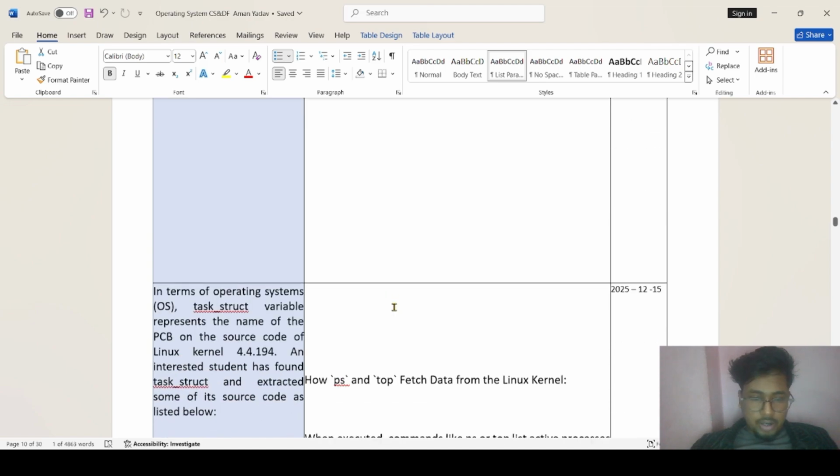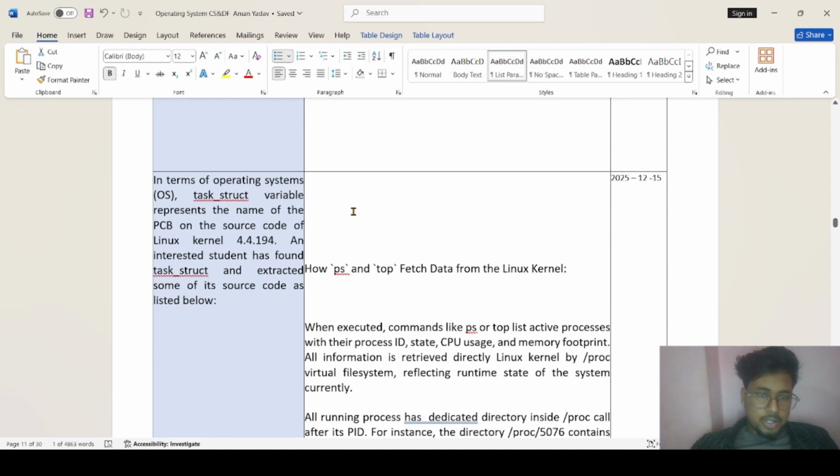Let's move forward. Then, in terms of the operating system structure, how ps and top fetch data from the Linux kernel.